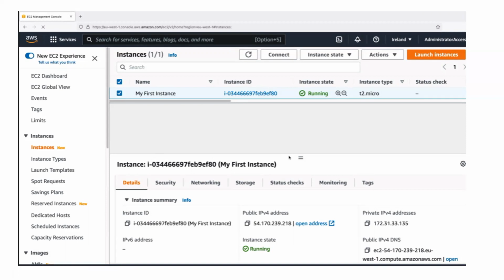Now you can check the particular EC2 servers over here and you can find all the parameters that you have inputted. They are maintained in different tabs: details, security, networking, storage, status checks, monitoring, tags. Whatever inputs we put while creating it, it will show us all the things in the below section. You can see instance ID, public IPv4 addresses and all.